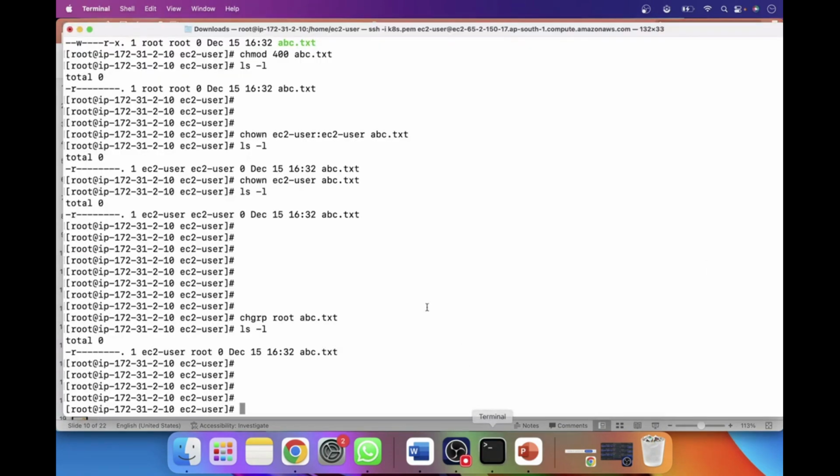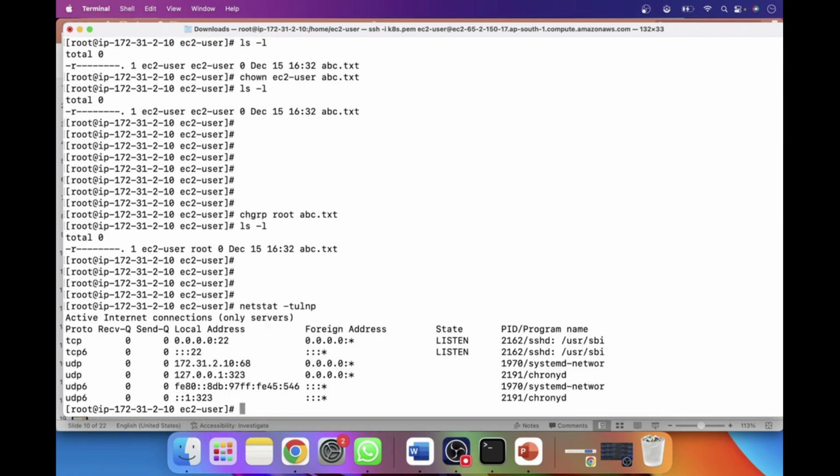If you want to see how many ports are enabled on this system, this is my virtual machine. Run netstat -lnp. Here we have lots of services, and these services are occupying some port numbers. This is the sshd service, which uses port number 22. This is the local machine IP, port 22, SSH protocol. This is crond, which is utilizing port 68.